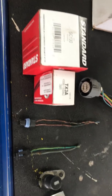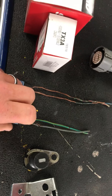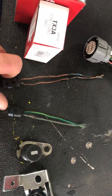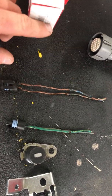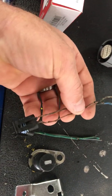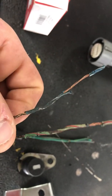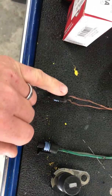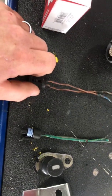Some issues I found with mine at high mileage are the speed sensors. The wiring on both the front and back speed sensors on the transmission have had issues. The front speed sensor has colors that look like green and red — green with a red trace and blue with a white trace. You don't want to get the wires mixed up because it is a twisted pair and it can cause the sensor to possibly read wrong.